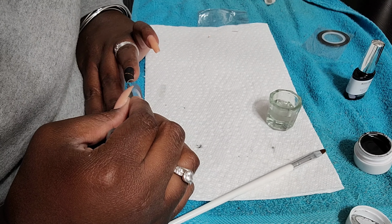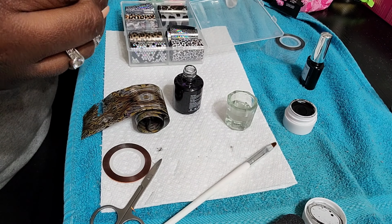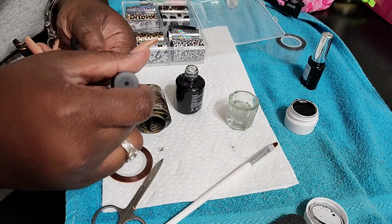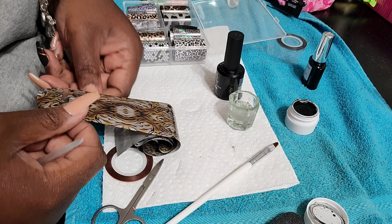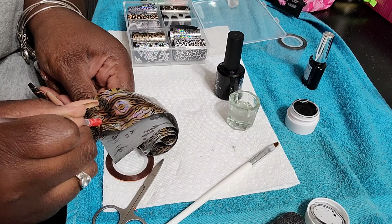I am trying out new techniques for striping tape. I will say that this matte did not hold up to what I thought it would. I believe it was my application of the matte top coat that encouraged this to not hold up. I feel like I should have cured with just the glossy regular top coat first over that black before putting on the striping tape. I probably could have done a base over the black, put on the nail striping tape, then put on the matte top coat. I think that would have done better.